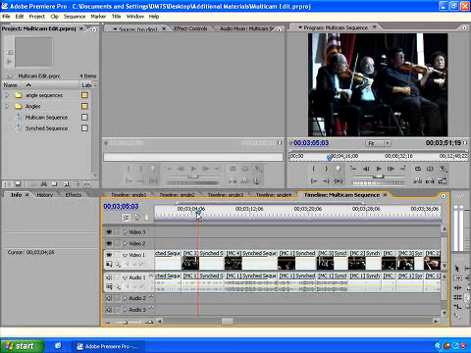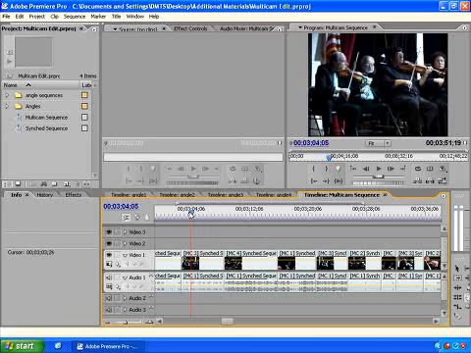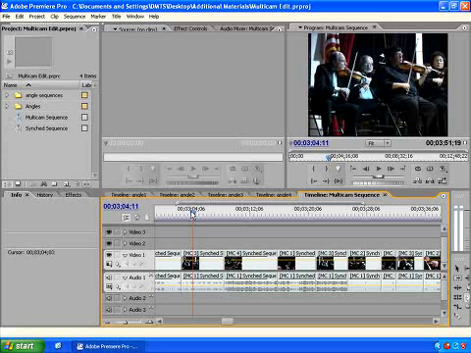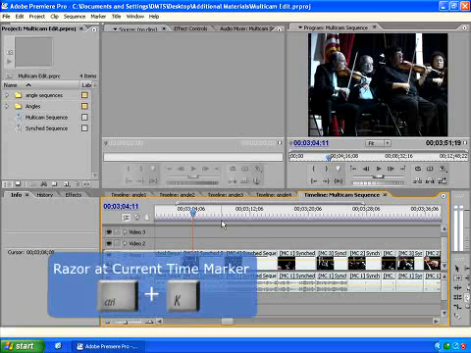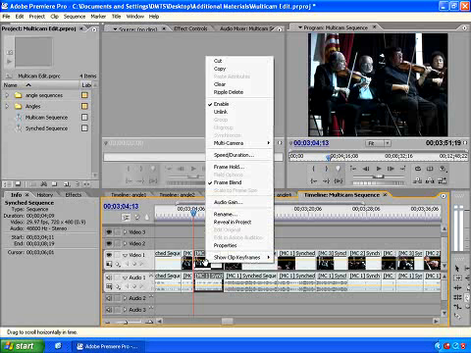So what I'm going to do is cue up to basically after they've stopped playing, which is about there, and I'm going to hit Control K on my keyboard, which will cut into that clip and allow me to then right-click on the second portion of the clip that I want to change to another angle by going to the multi-camera menu and choosing from 1, 2, or 4.